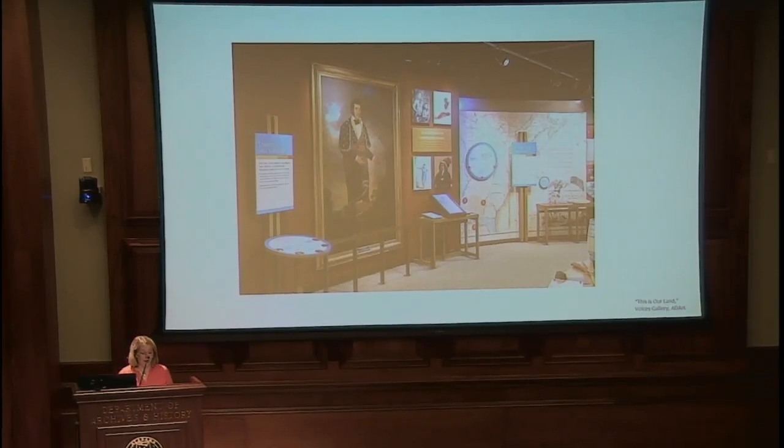As I approach this talk, I realize there are two stories that I need to tell. The first is the story of the portrait itself, how it came to be at the archives. And the second story is of the portrait's subject, William McIntosh, who is quite possibly one of the most controversial figures in Creek history. This portrait was painted by Nathan Negus in 1821.